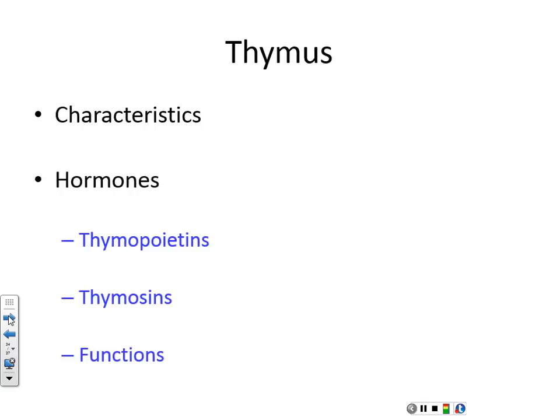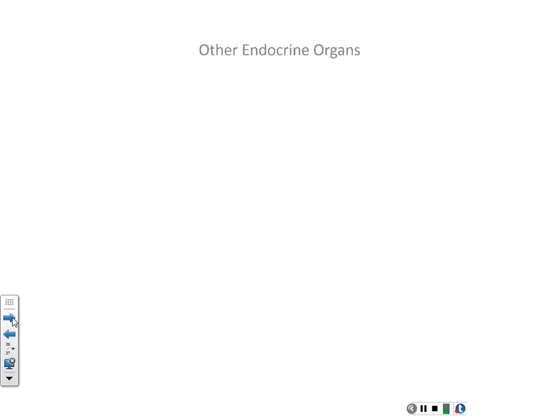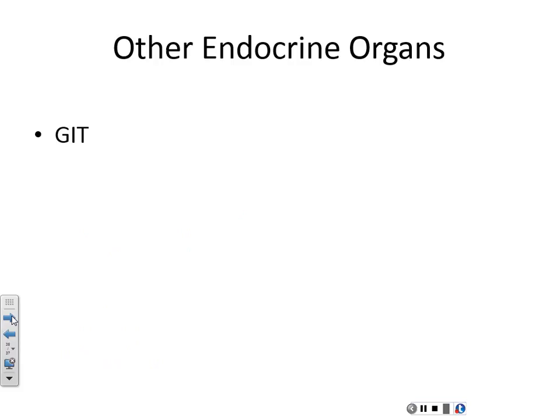So the thymus, we talked about it. It's involved in immunity, and it produces thymosin and thymopoietin, which are involved in T cell maturation. The thymus, of course, is very big in infants, and it gets smaller in adults, because they are now exposed and so forth. It's got all those lobules as well, and it's covered by a capsule.